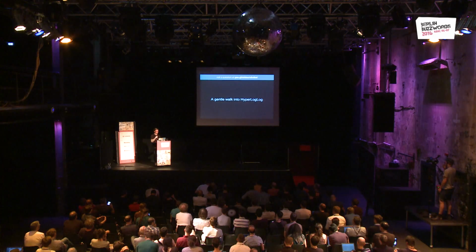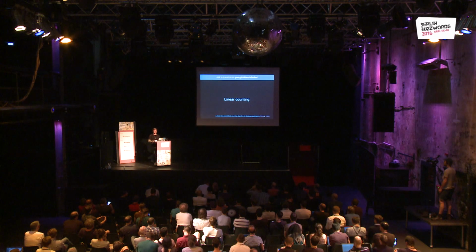So what we're going to do now is a very gentle walk into hyperloglog. It's an iteration of an iteration of an iteration of different techniques. If you see the progression, I think it's easier to get an intuition as to how it works. The actual implementation is still quite complicated, but I'm hoping that it will have some kind of impact by going through it today. We're going to start off with something called linear counting.